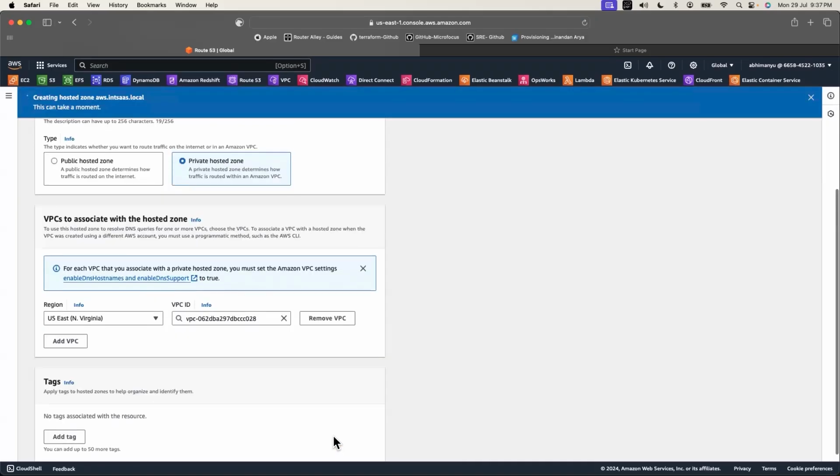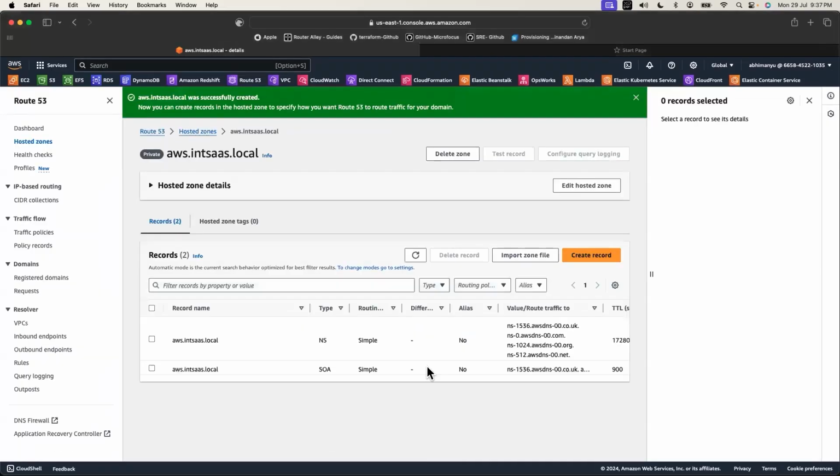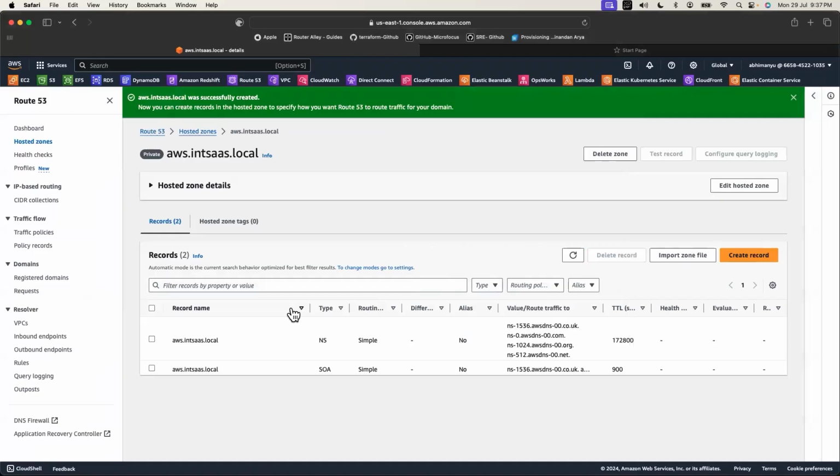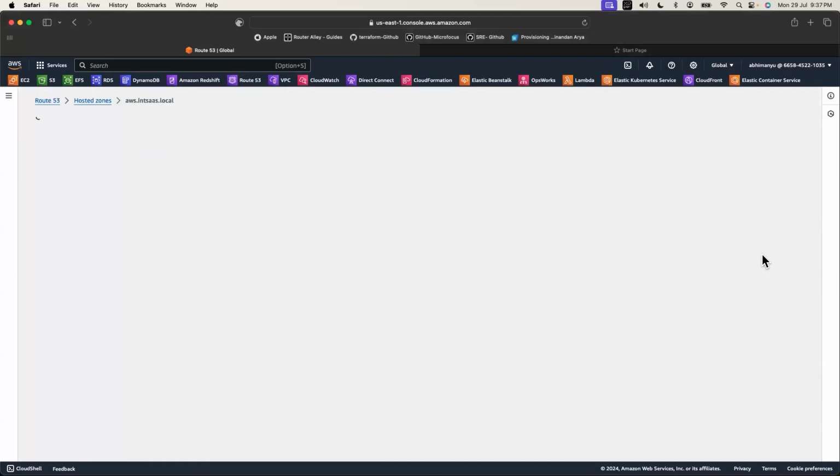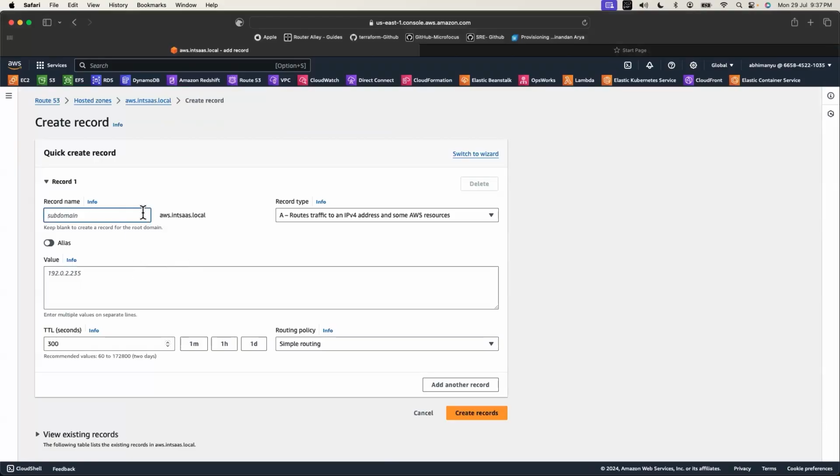Now you create the hosted zone, correct? Now the hosted zone is created, aws.insert.local. Now create the record. Let's say the record is db SAS, or let's say db app, correct?